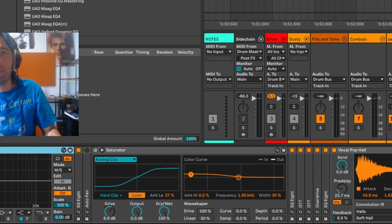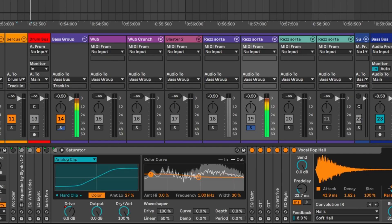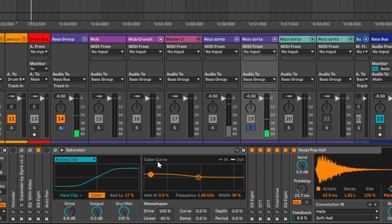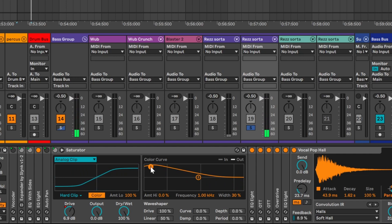I think everything on here is stock plugin. I also added the saturator — so this right here. With the new saturator, basically what I did is I added color to the curve. The curve is essentially — I could be wrong on this — but I think it's kind of compressing the low end here and really pulling out the highs. Because if I move it all the way up you can't really hear much of the low end. This is cool because it gives you a little more control on where you want the drive to hit.